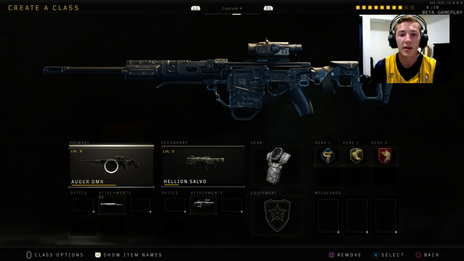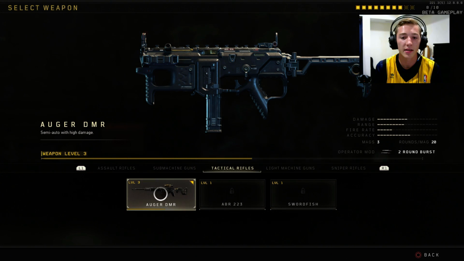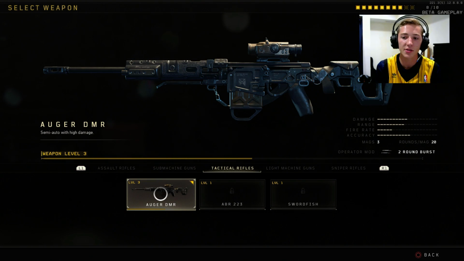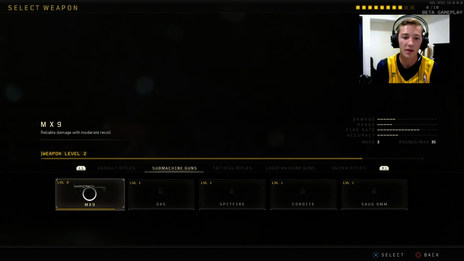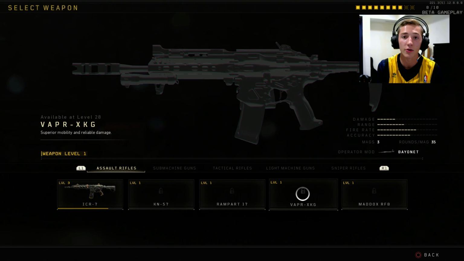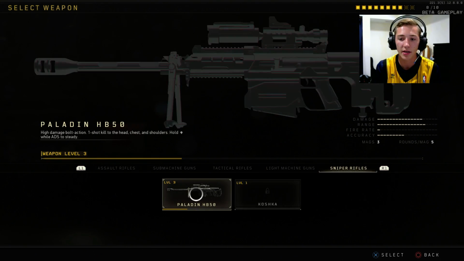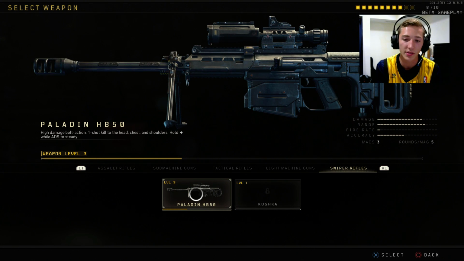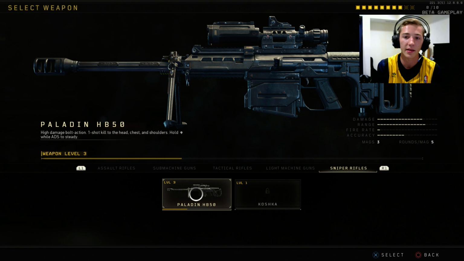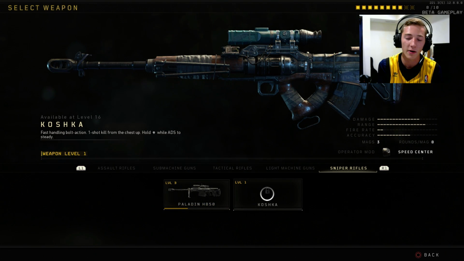And then moving on to create a class, there are assault rifles, submachine guns, and then there's tactical rifles. These are burst assault rifles. So I believe all these assault rifles in here are going to be automatic or be able to switch to what you want. And these are a little bit more long range. There's light machine guns, and then there's also 2 sniper rifles that we get in this beta. There's this one, which is basically the more powerful but less quick, and then this one is a little bit less powerful and more quick.